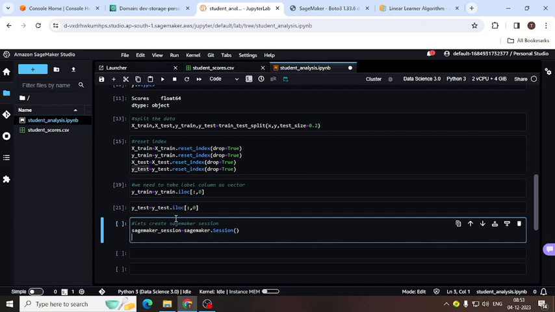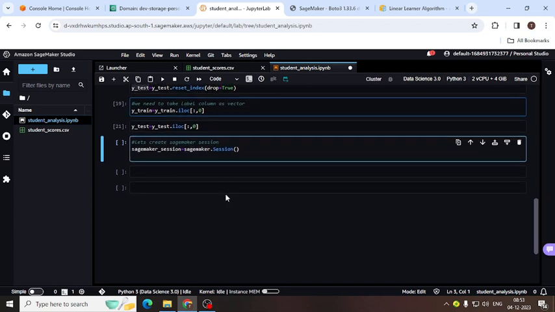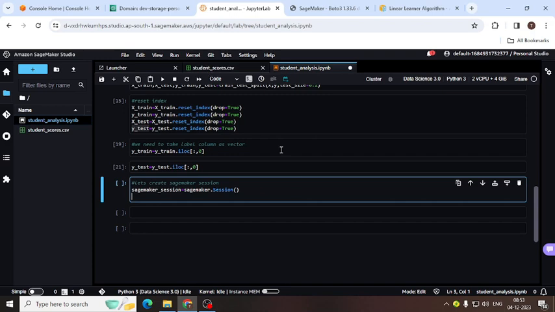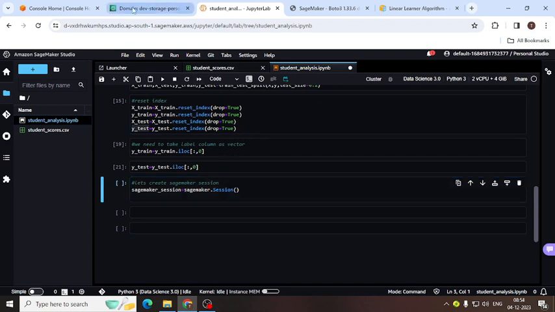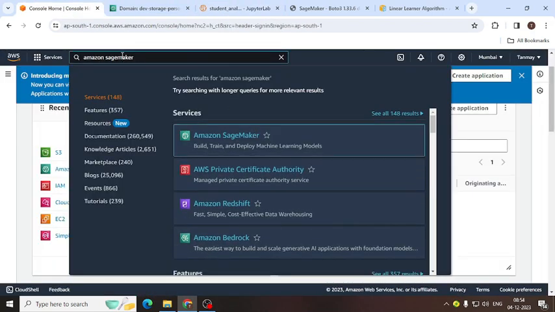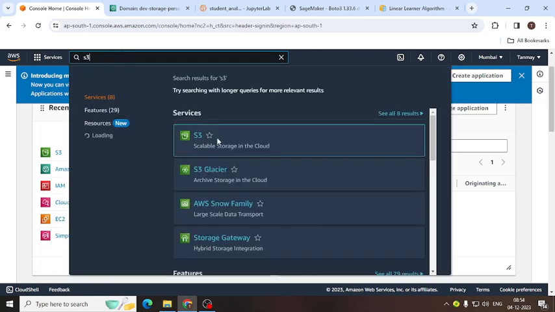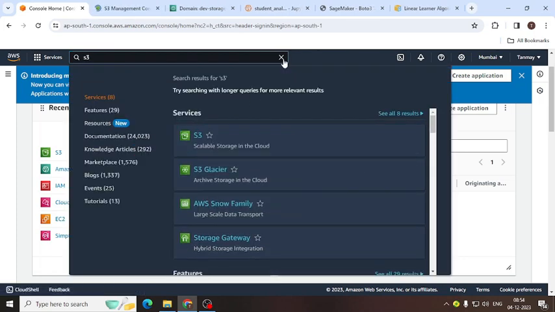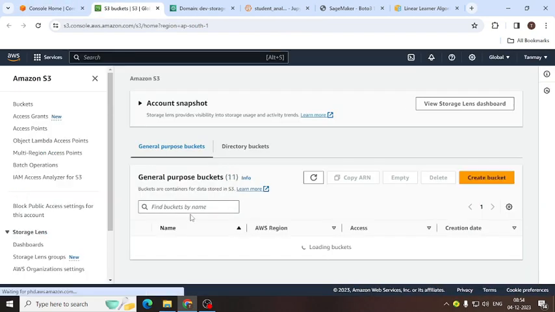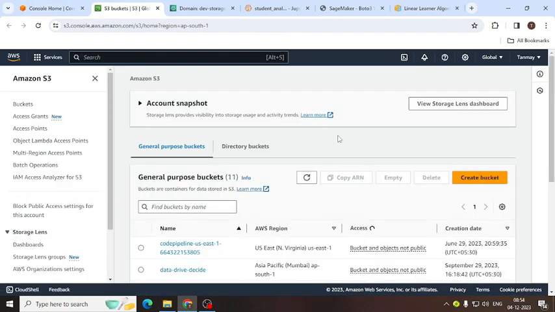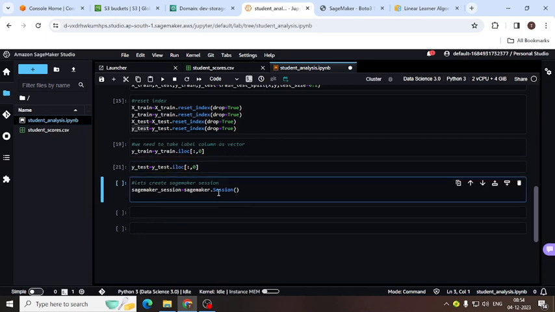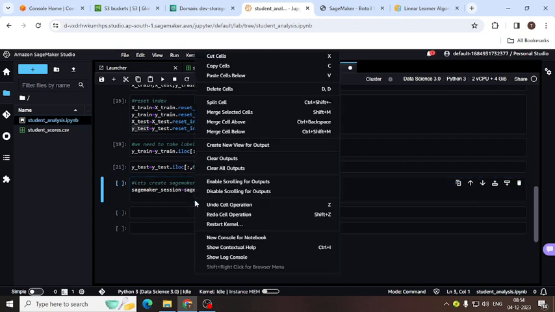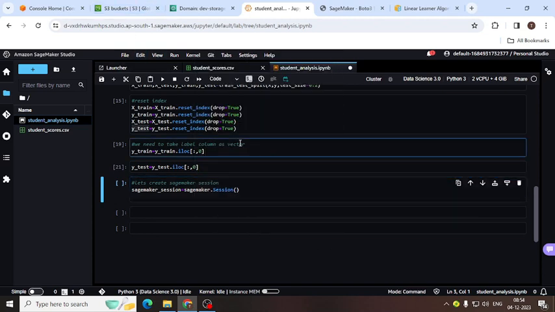And now we need to define some bucket. Let's define the bucket name. Whatever data we'll be using, this CSV file, we need to upload it to our S3 bucket. If you don't know what S3 is, let me search it here. These are scalable bucket storage systems provided by AWS, where we can store our data. Whatever model is created, whatever artifacts there are, and the CSV, we need to store everything inside the S3 bucket, because from there only we send the data to our model.